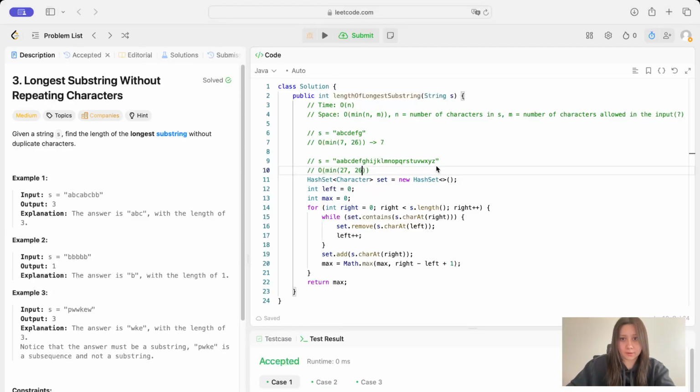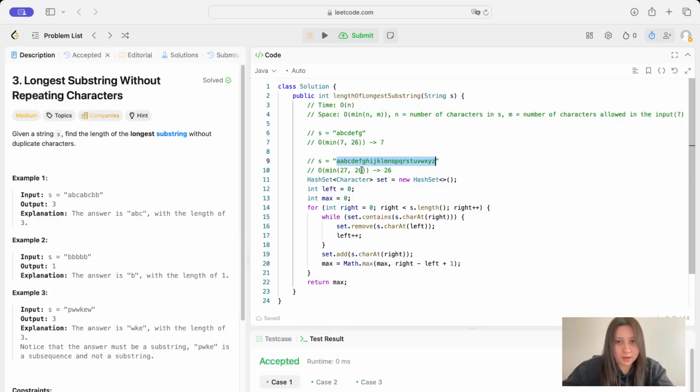Then our space complexity would be 26 because that's the minimum of these two numbers. Since we have more total characters here than the number of allowed unique characters in our input, we're not going to store any of them more than once because we only want unique characters. And so this first A is not going to be included. We're just going to have this last part, which is a length of 26, and that's what we're going to be storing in our set. So it would never store more than 26 because that's the total unique characters that are allowed in our input.